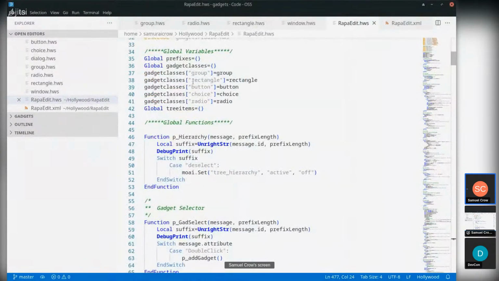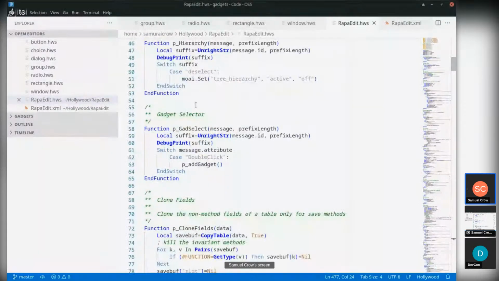These tables here are used for the gadget classes table, which is used to do the event handling. So each of these has separate event handling sections in them.